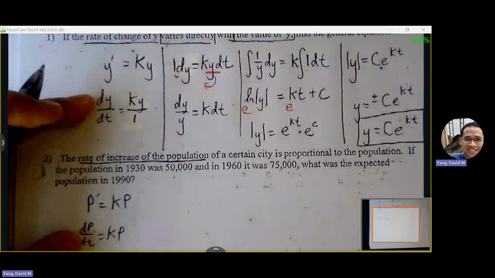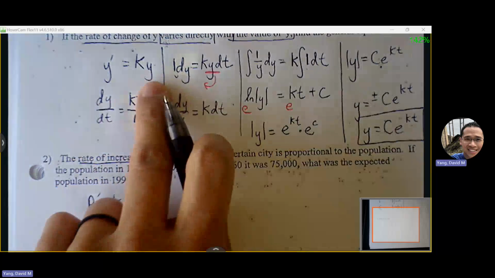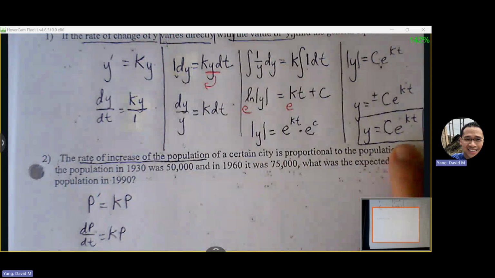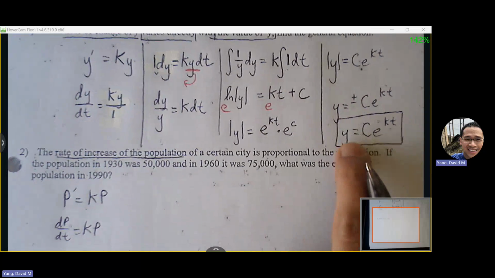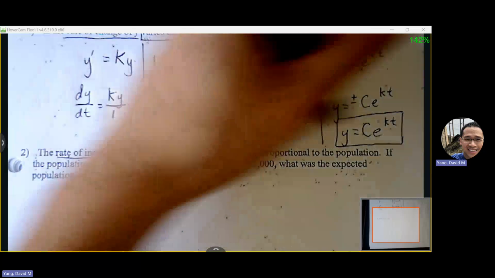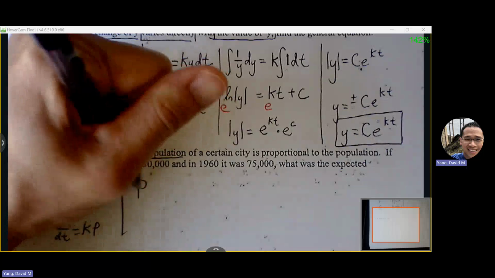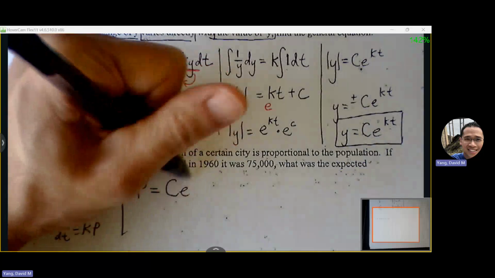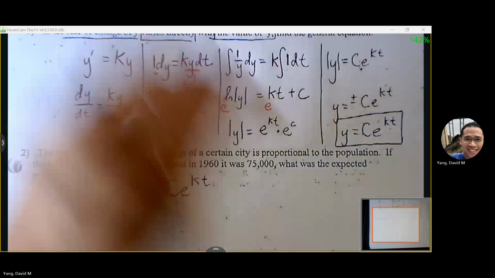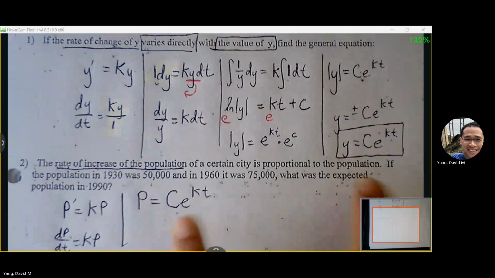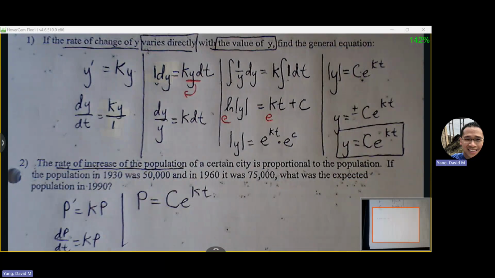And this is going to work out the same way. It's just that now instead of our variable being y, our variable now is going to be p. So we can just skip all this and jump to our equation that we're going to be working on. So p is equal to ce to the kt. It's the exact same relationship as above. We're just going to skip all the calculus, and then we'll move on to solving this problem.